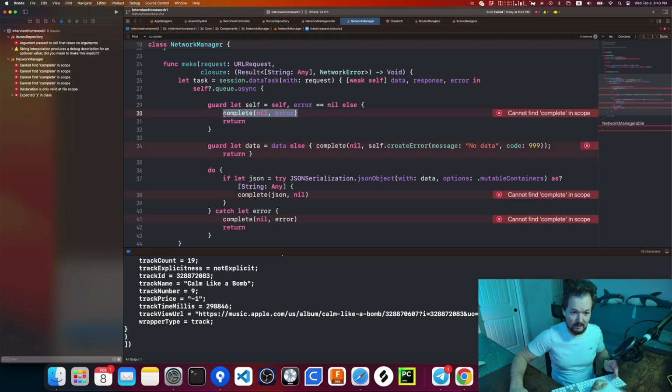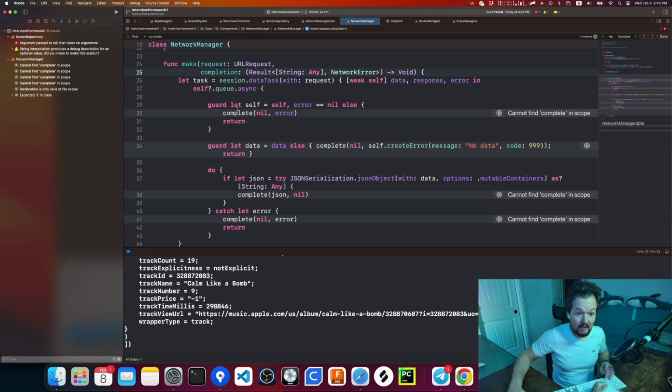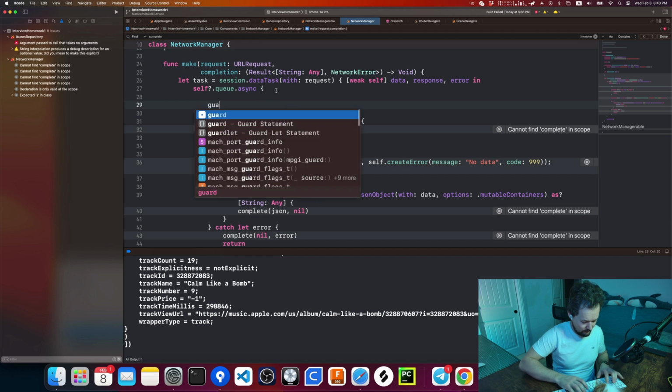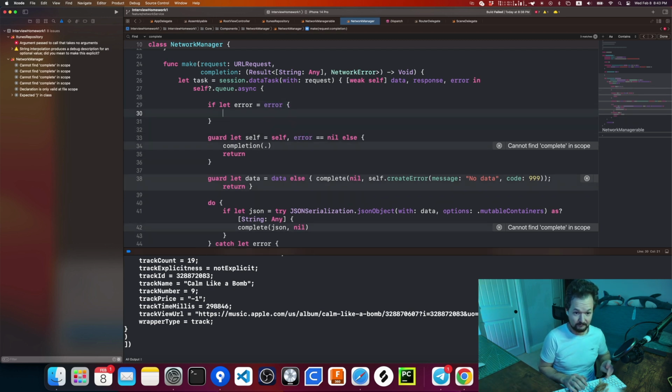And what we are going to do, we are going to use a closure, completion, and here we are going to return error. So first of all, if let error, if we receive any error, we are going to return it, right?